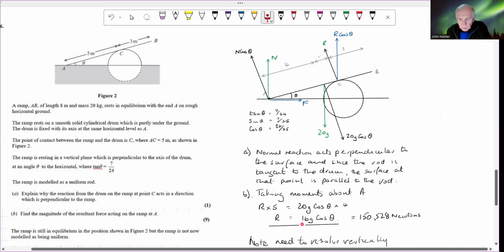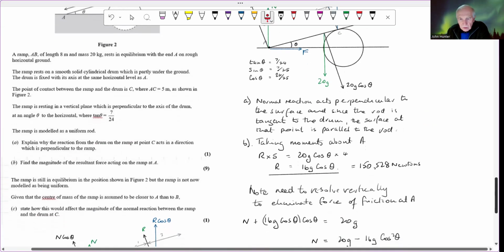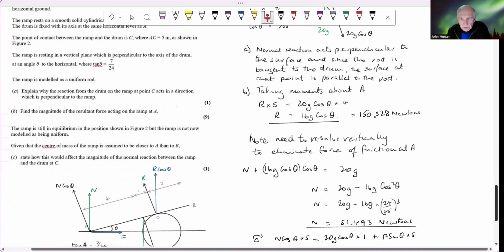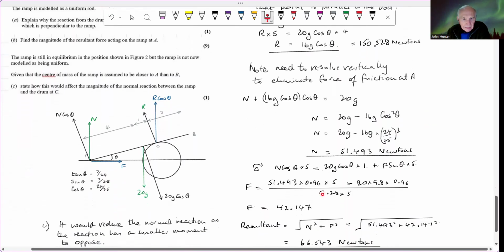Okay, we could have probably left it like that because that's not the final answer, but it sort of suits to actually turn this into a number. Right, okay, so go down. This is such a big problem and solution. What I've done is I've replicated the diagram over here.